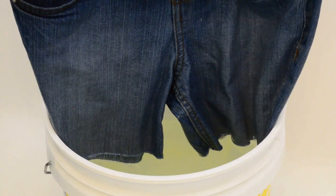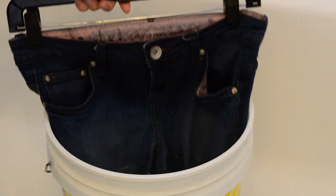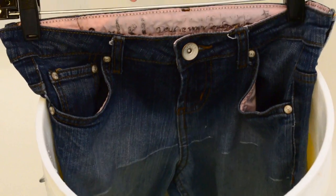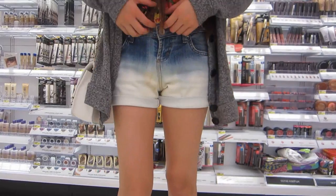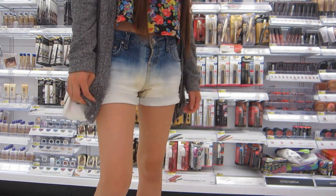To avoid getting those awkward lines, shake your shorts every once in a while. After you have something like this, leave your shorts about halfway in the bleach solution for another half an hour. You can add a little bit more bleach — that's what I did. Make sure to always shake or move it around every 10 minutes or so. After that, dip about a quarter of your shorts into a very strong bleach solution. Then just rinse, wash, and let it dry. And there you have it, your gradient shorts.